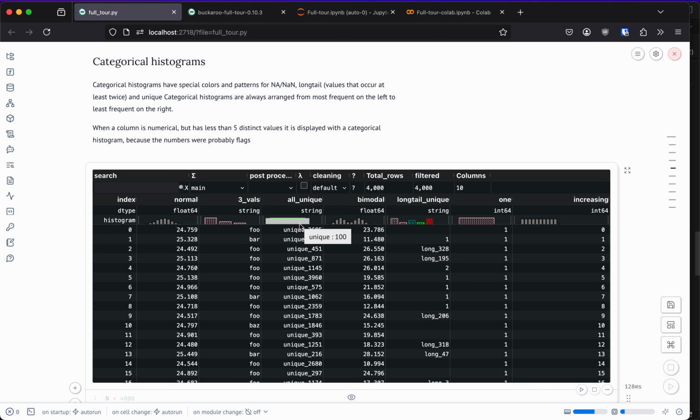We also have special categories for unique. So every value in this column is unique, and that has that color. And there's long tail, which is the rest of the things that weren't one of the major categories, things that have less than 3%. We also can see NA. Here's what a column looks like when it only has a single value. This lets you quickly understand data that you're looking at. Doing this otherwise requires a bunch of pandas commands, and it's slow.